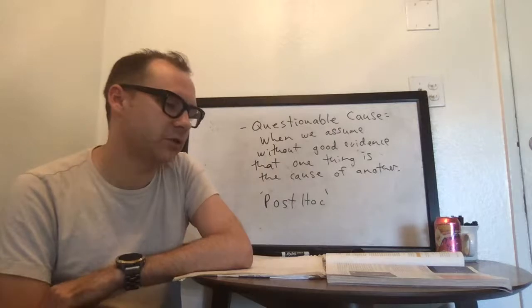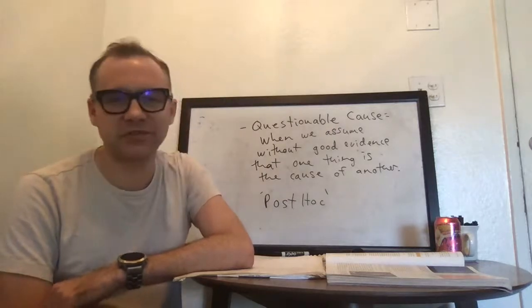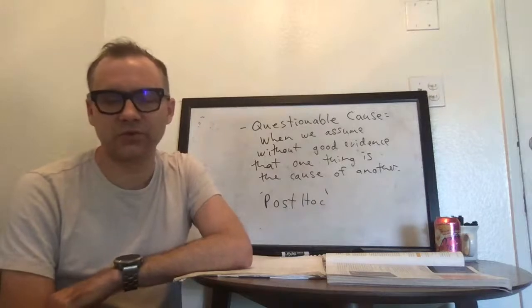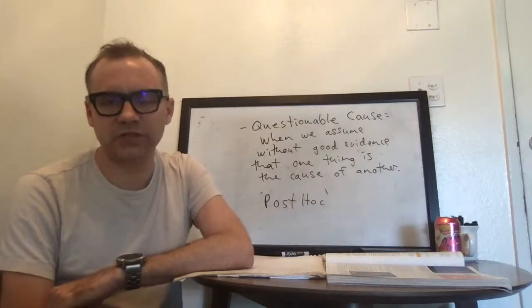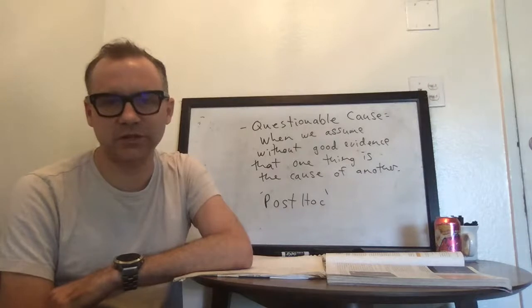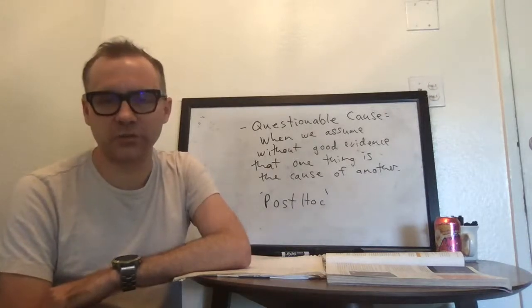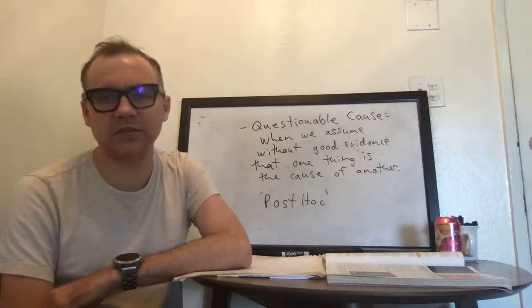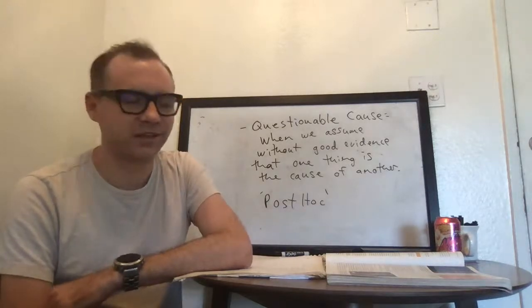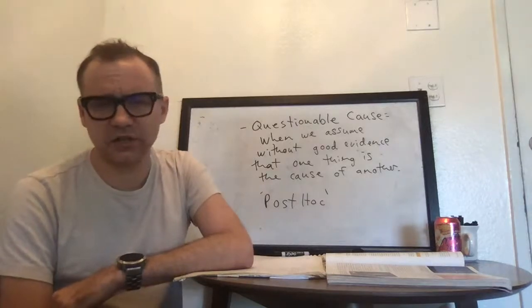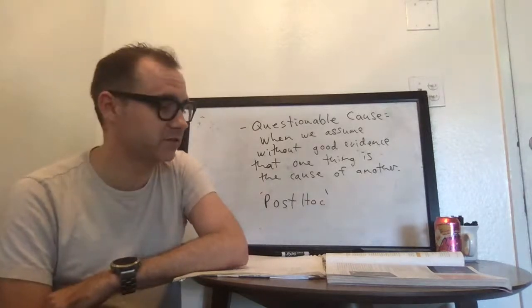Have you ever heard of people who think that if they wear a lucky outfit or something, that can affect their performance in school? I've even seen people with such superstitions, right, that they love their home team, they cheer for a certain team, and they think that if they don't wear the jersey while the game is being played, then that's going to hurt the team's performance. So these are, again, all ways of thinking that are fallacious. These are not logical or reasonable conclusions based on the evidence.